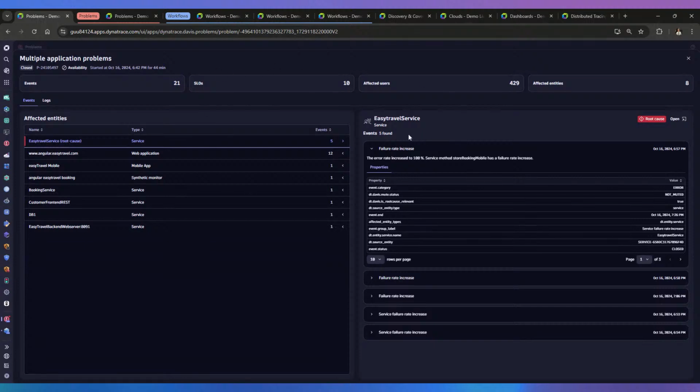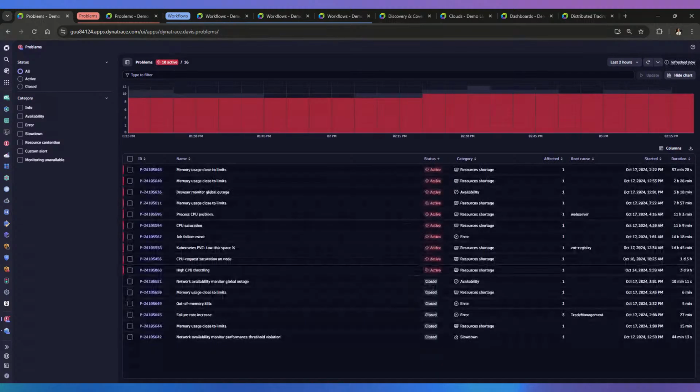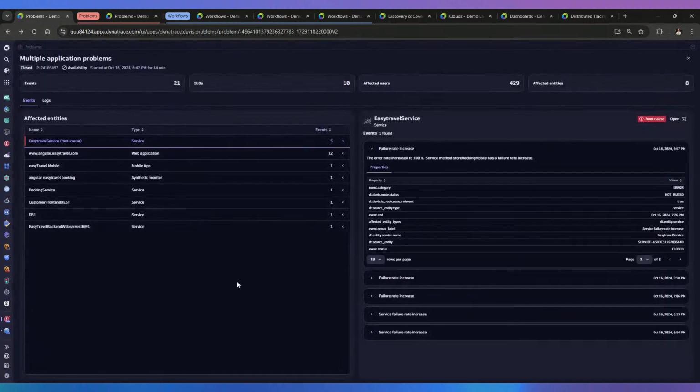Again, we're looking at this multiple application problem card here. But if I exit out of this very quickly, you'll see all the problems in the environment. So we just went from one app, infra and operations, to another one that's connected very seamlessly, where we can get a perspective into more of those problem details.